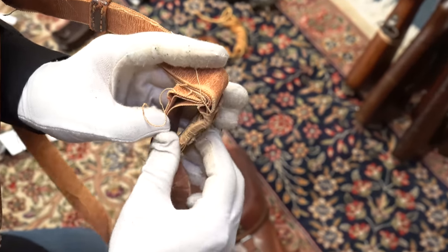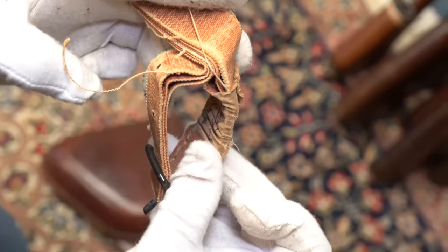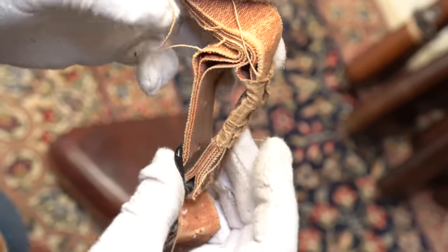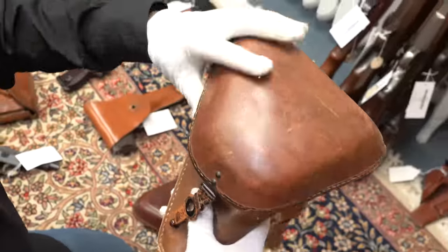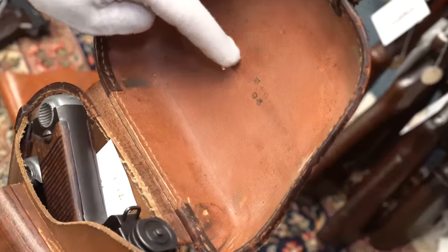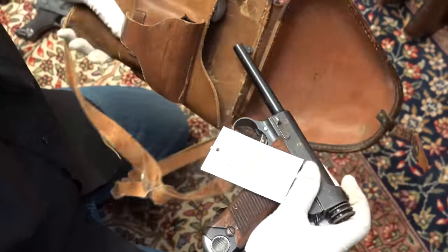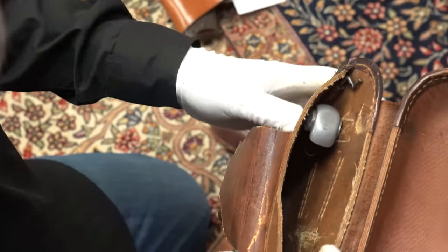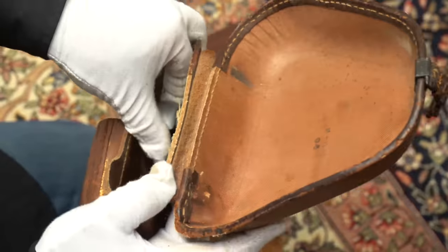Hold on a minute. I don't read Japanese, but see inside there. It's worth researching if somebody picks this up. There's Japanese writing in here. You could have that translated. That's kind of cool. I hadn't seen that before. We open it up. You see Japanese writing in here. And we take the gun out. I'll get to the gun last. But inside, you see the cleaning rod. That is blued, by the way, for later war.